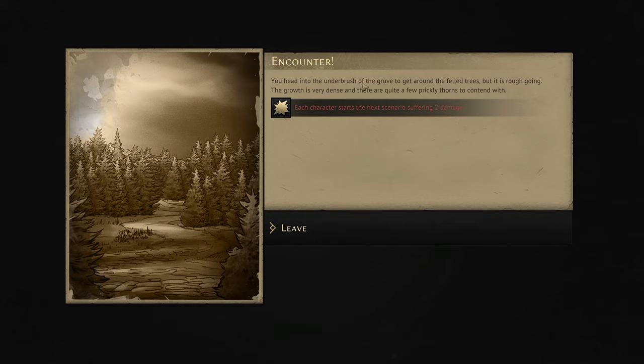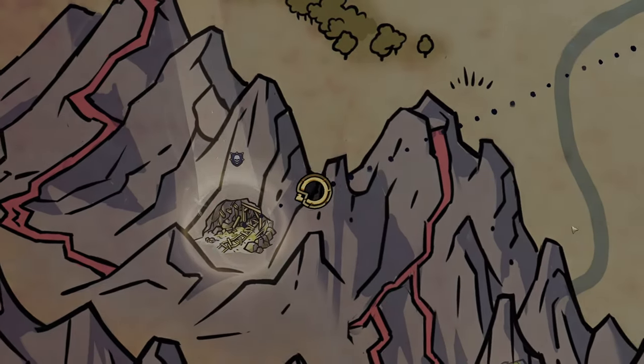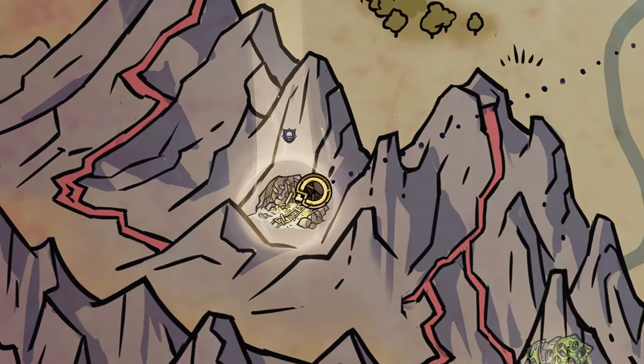You head into the underbrush and of the grove and get around the felled trees, but it's rough going with the growth is very dense. And there are quite a few prickly thorns. Each character starts the next scenario suffering 2 damage. Well, who knows if the other option would have been better or worse than that.